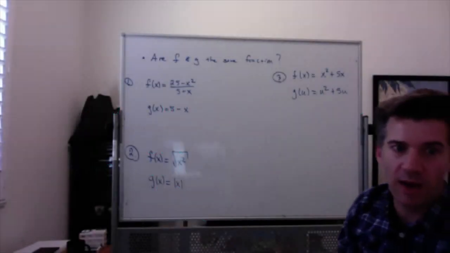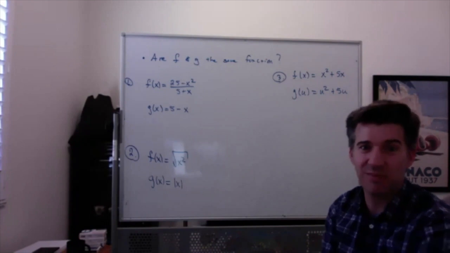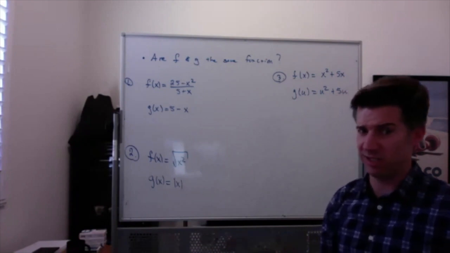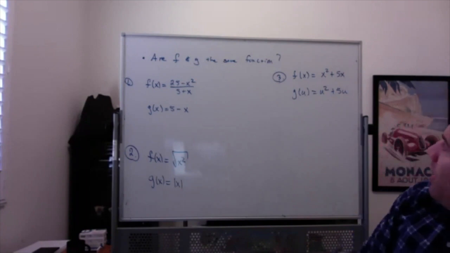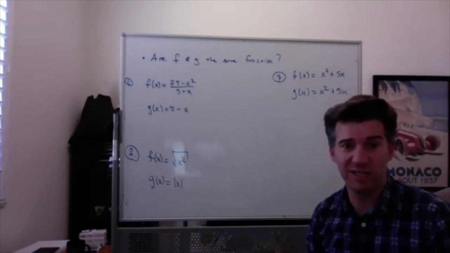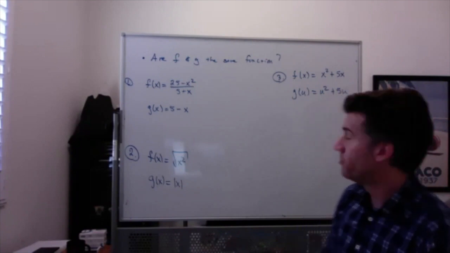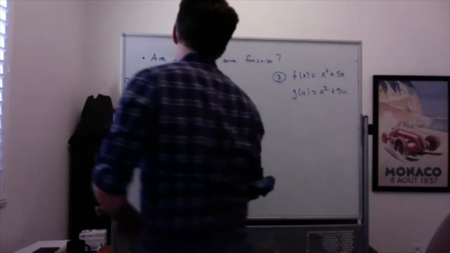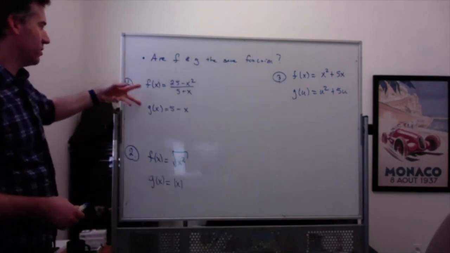People asked about how do we know if two functions are the same or not? Because sometimes they look the same even if they're not, and sometimes they look different and they're actually the same. So here are 3 examples, and I will tell you that 2 of these are actually the same, and 1 of them is not. Well, I'm going to give it away, I guess.